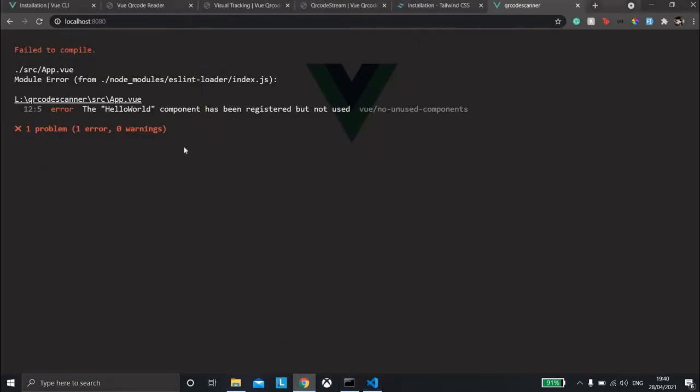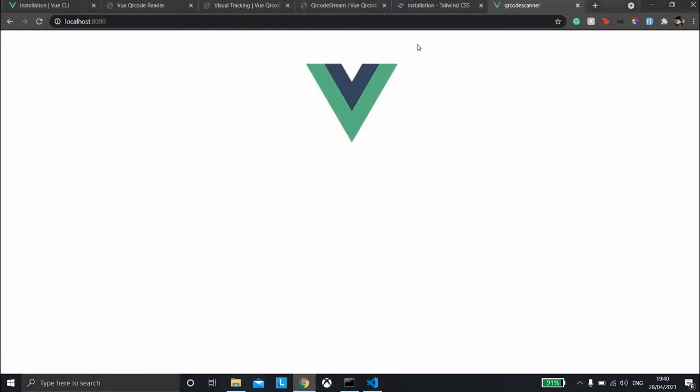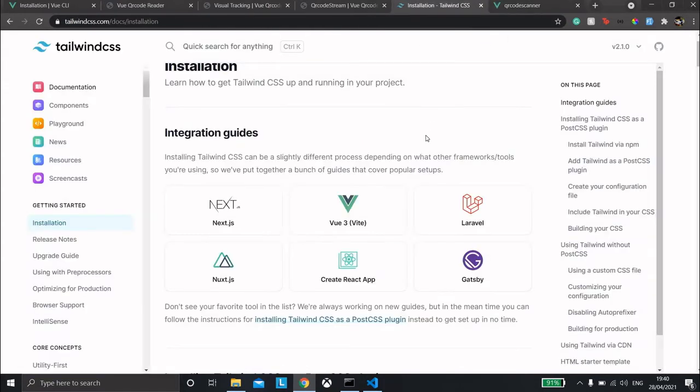So as you can see, I'm getting an error, which is very normal because I have removed that hello world component and I'm still using it over here. So that's the beauty of the development server: a small change and you get an error instantly, or if there's an error you can see it instantly. So if I just remove this from here and also from here, and if I save this, the error should go. Cool.